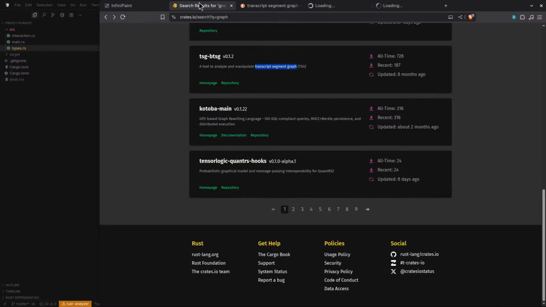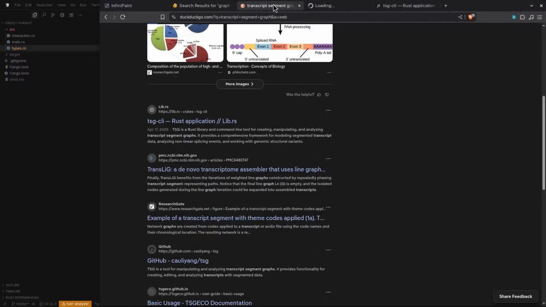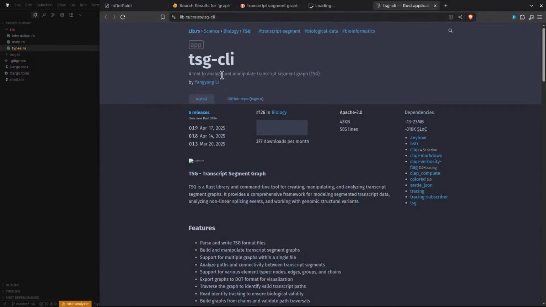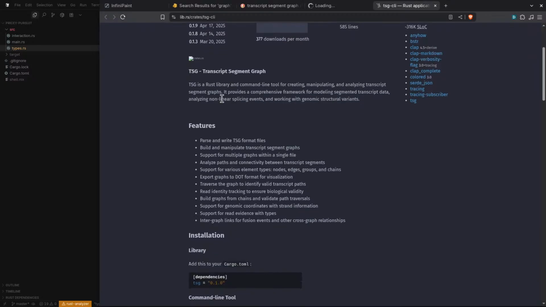Is this the library I was just looking at? It is not. It's a different one. But it seems related. TSG CLI seems related. Tool to analyze and manipulate transcript segment graph. It literally does the same thing. Oh, that's funny.